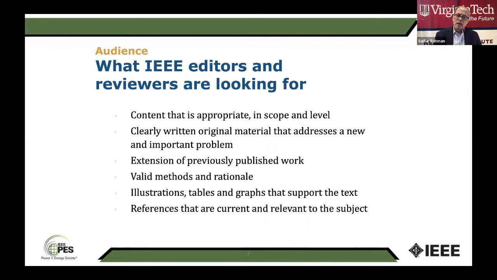I get your paper. First question I ask myself, is this paper relevant to my journal? Every journal has a scope. If you go to the journal website, read the scope, like power systems has a scope, smart grid has a scope, energy conversion has a scope. Make sure your paper is in scope. That's the first question. Then I am thinking, reading your paper, is this paper written in clear English so that other people can understand the paper easily? Very important. Is it some new work or is it an extension of previously published work? It's always possible. Second paper.